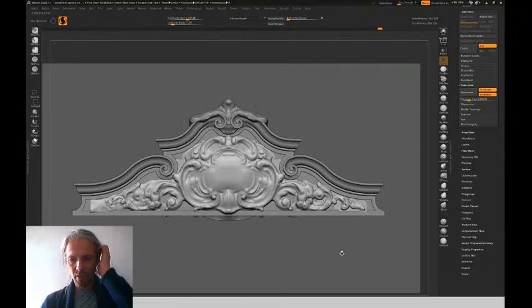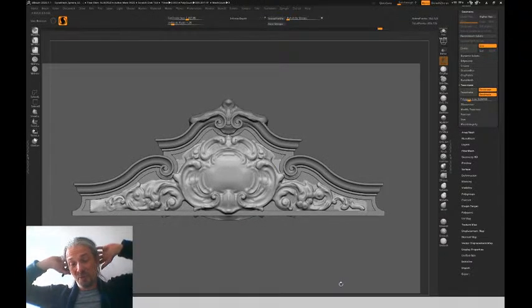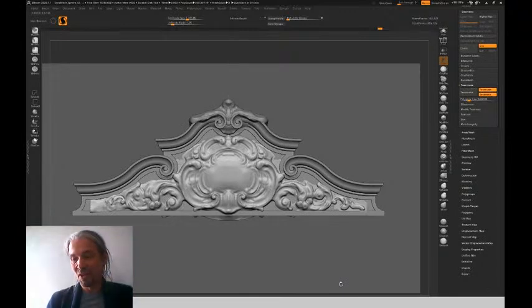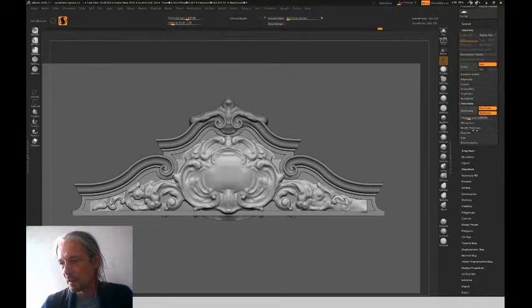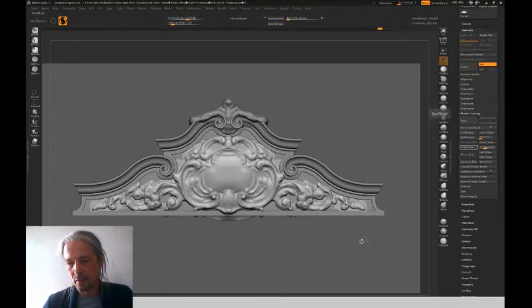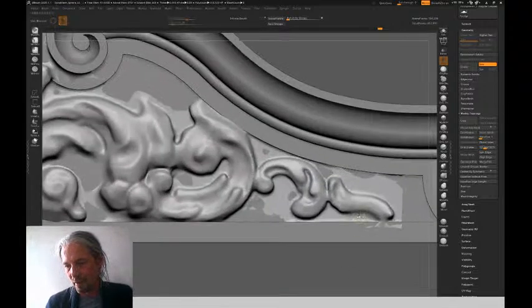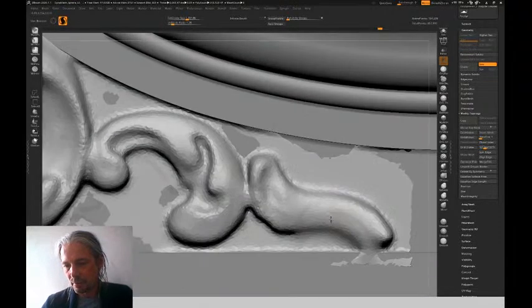So you see, it's almost done. No, not almost done. I mean the general shape, the general volumes. So there's a lot of work, of course, inside. There's a lot of work to define the elements and details, but in general it is done.